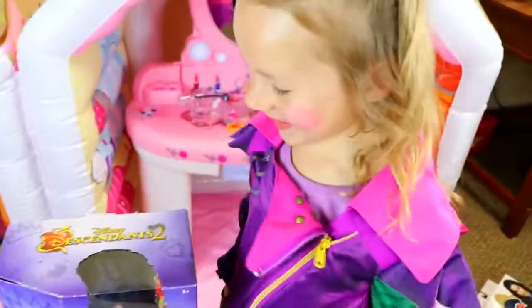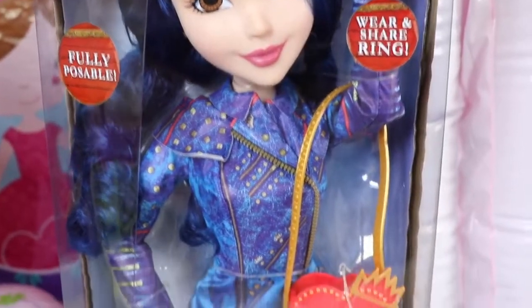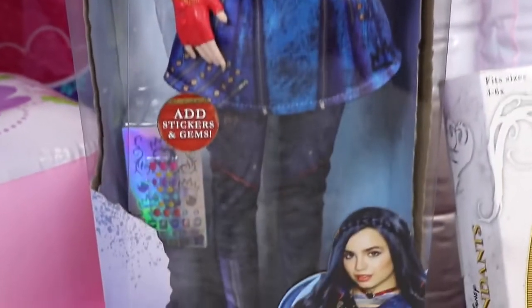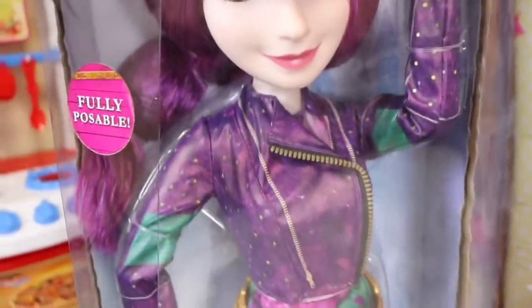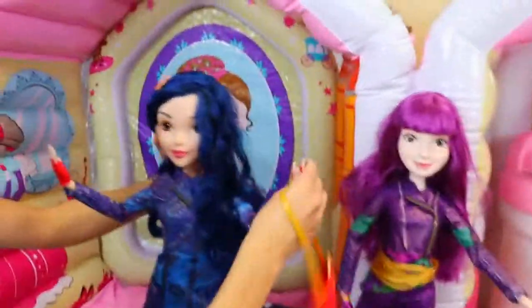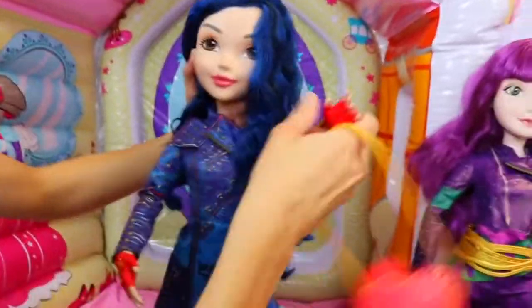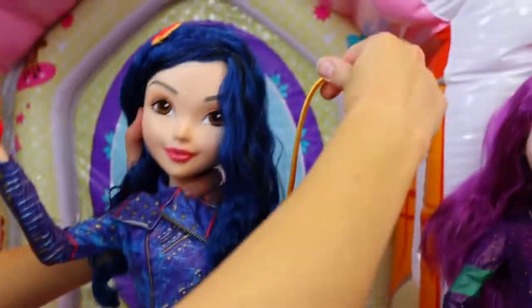She's taller than you! This is cool - it comes with stickers and gems too so that you can add to her dress. And a ring for you to wear and share too. Let's open up the big ones - who's cuter, Eva or this Mal? Here are our 28-inch dolls and they're kind of cool because they're fully poseable, so you can move her arms. She could be like: hey, what's up - don't mess with Evie! And she came with her own little purse.